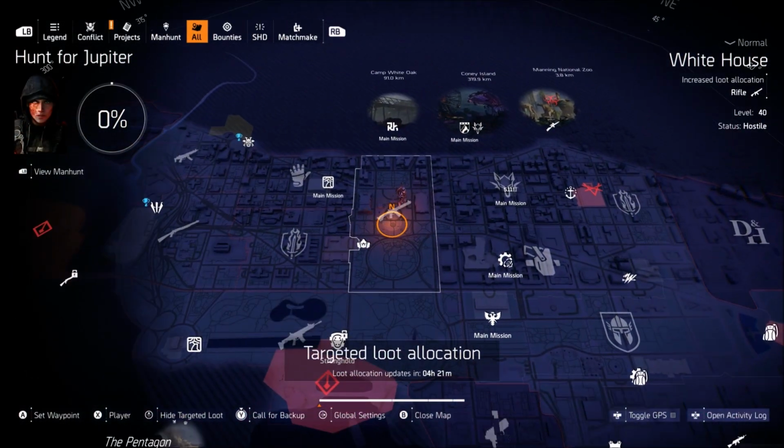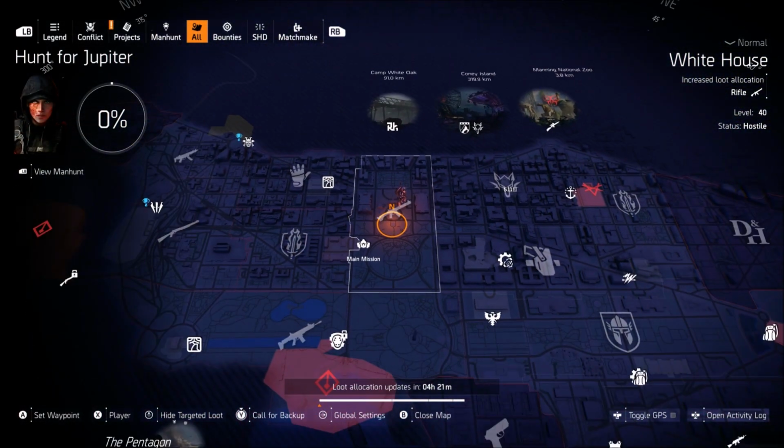To acquire this weapon, you guys can actually go to the loot allocation areas and look for rifles, which is currently right here next to the base of ops, or you can go to areas like, say if it's in the DZ, you can farm those and try to get it there.